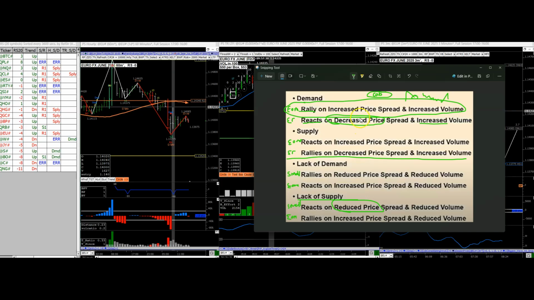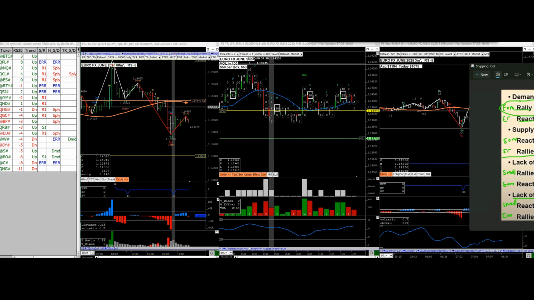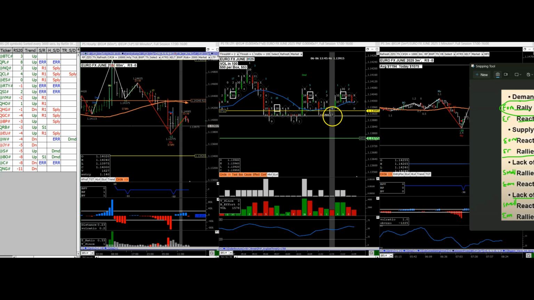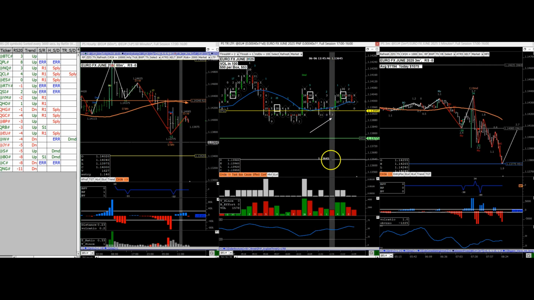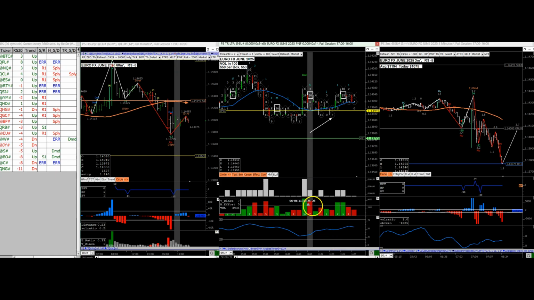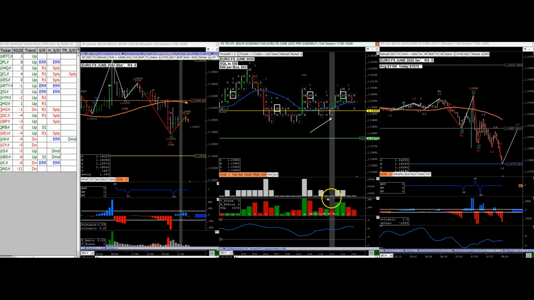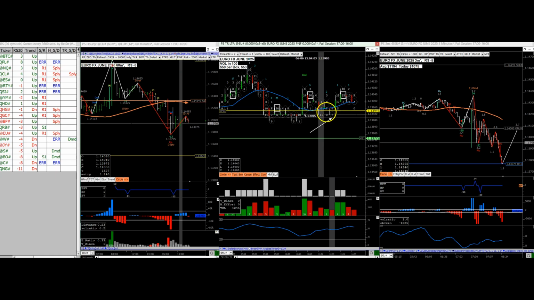So all you really need is decreased price, because if it's a lot of volume, it's bullish, effort reward scenario, and if it's less volume, it's bullish, lack of supply scenario. The scenario we get here is small volume, smaller than the reds, and very little price spread. So this is lack of supply.